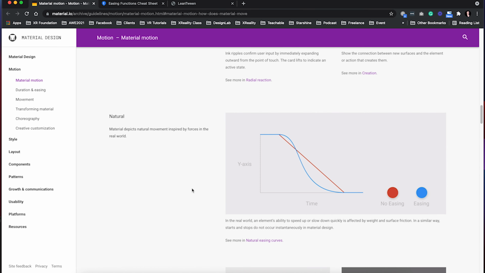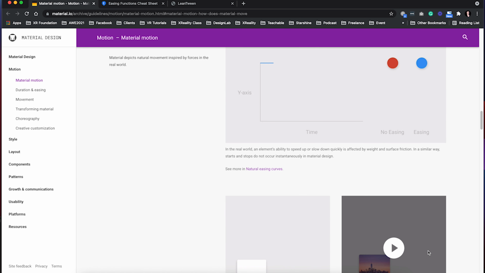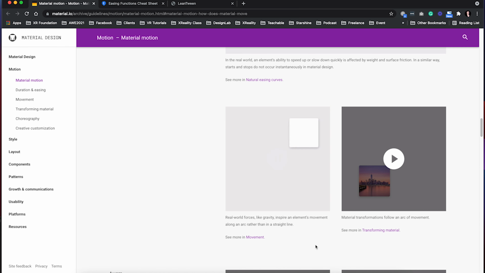This can help the user understand, wow, this feels like a real object, like touching something, or like real physics.